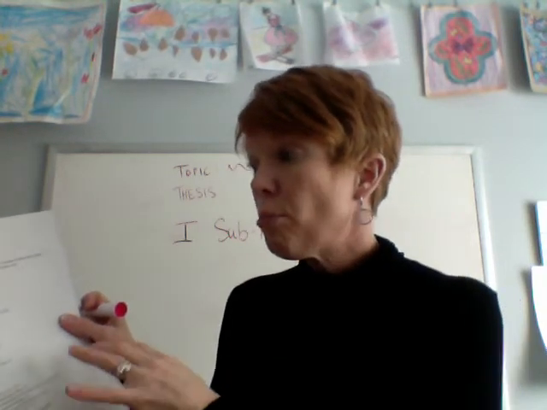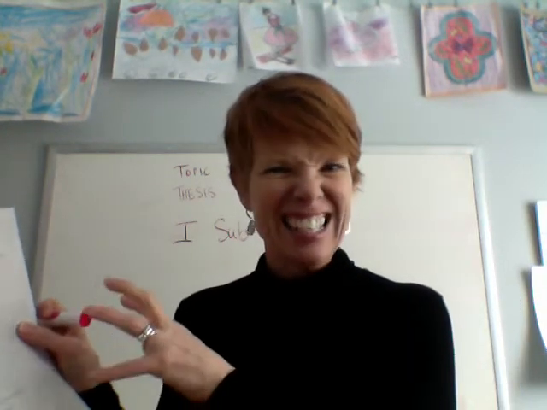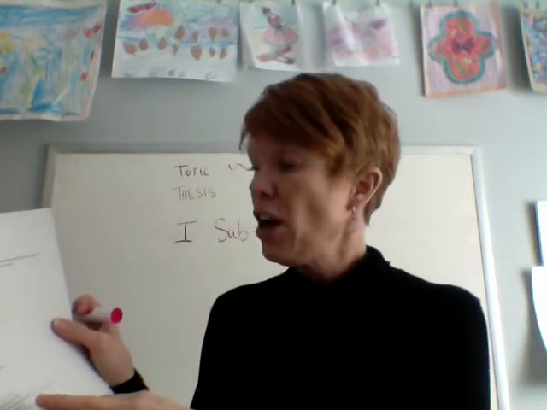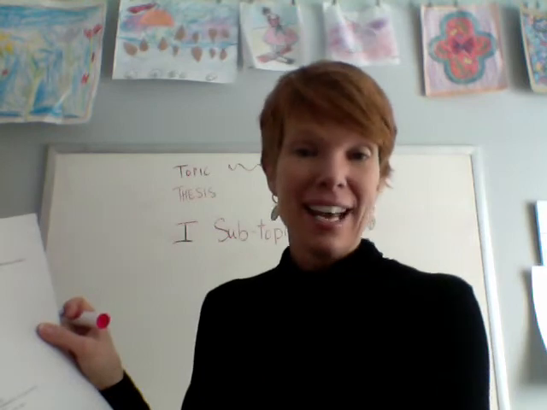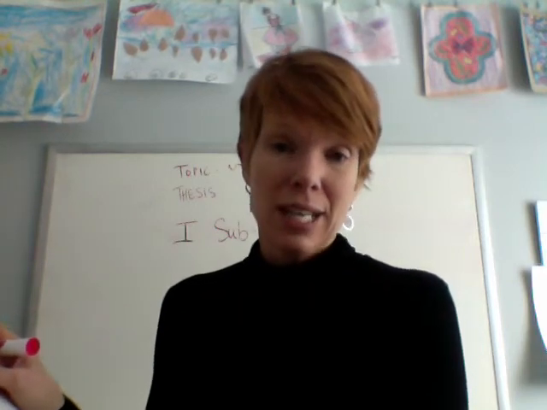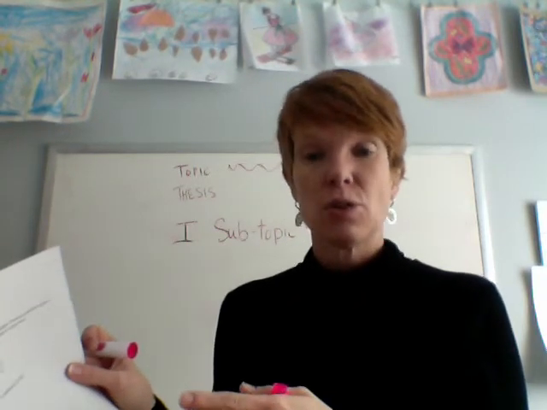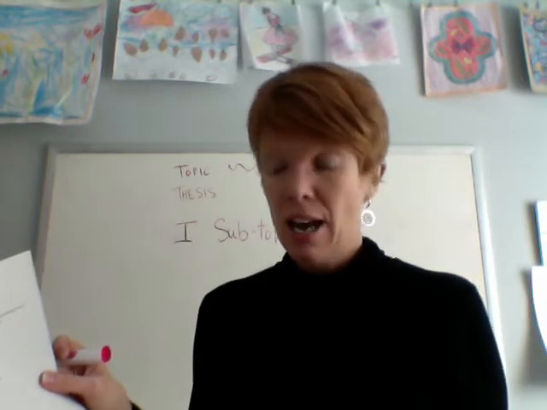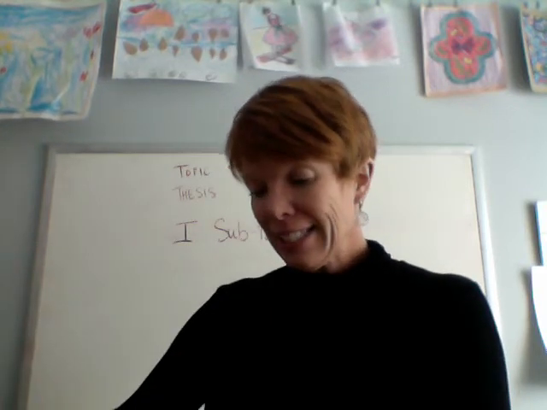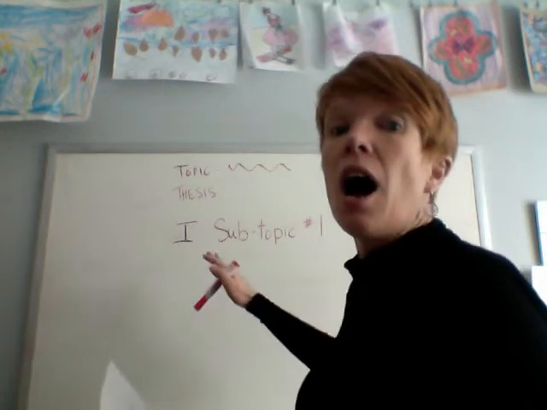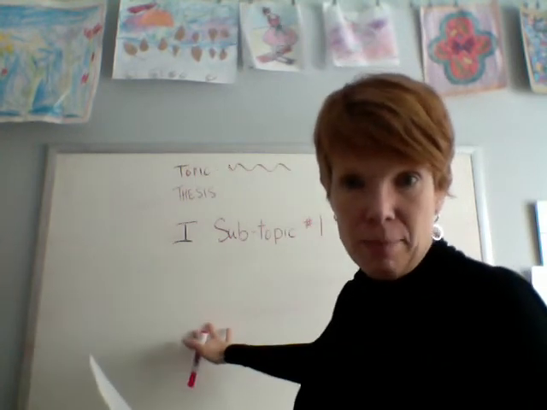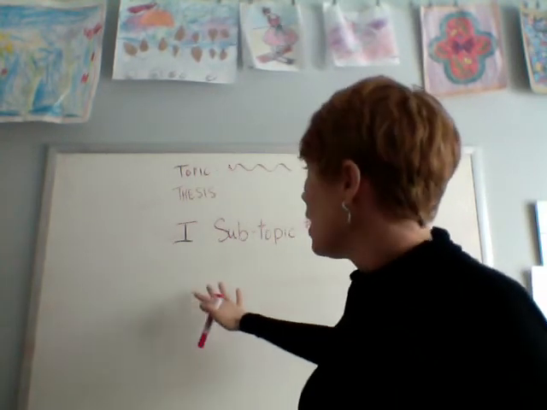Now, please know my paper was, I think, 10 or 15 pages long. So you can see I have a K. I was way down the alphabet. You are most likely, remember, if you have only 7 sources, will have A to G. All right? But the easiest thing to do, again, is pull all of them out of one envelope. Look for commonalities, common points under your subtopic, okay?